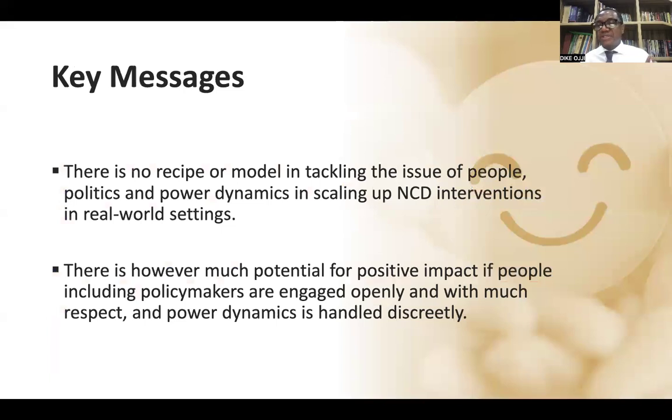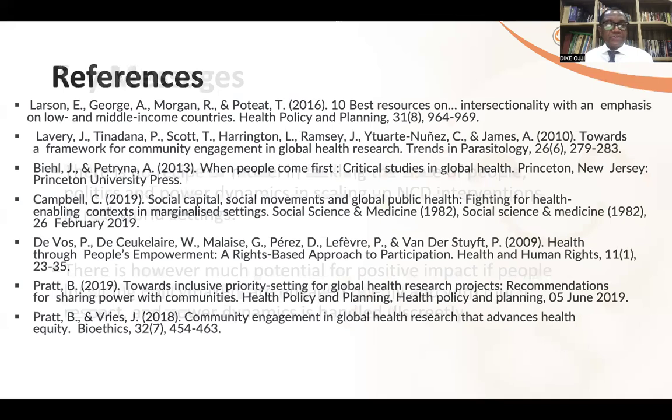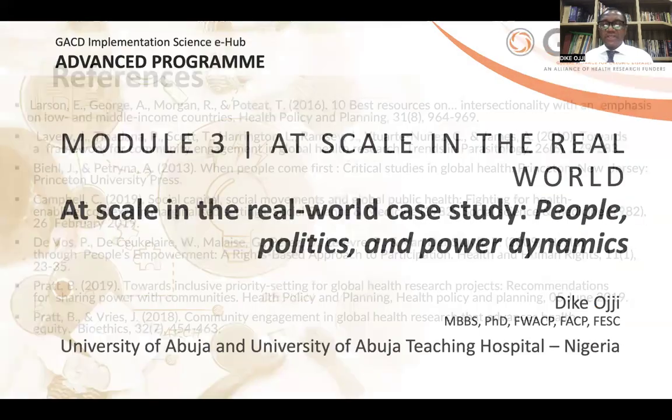So what are the key messages as I round up? There is no recipe or model in tackling the issue of people, politics, and power dynamics in scaling up NCD interventions in real world settings. There is, however, much potential for positive impact if people, including policymakers, are engaged openly and with much respect, and power dynamics are handled discreetly. These are my references.